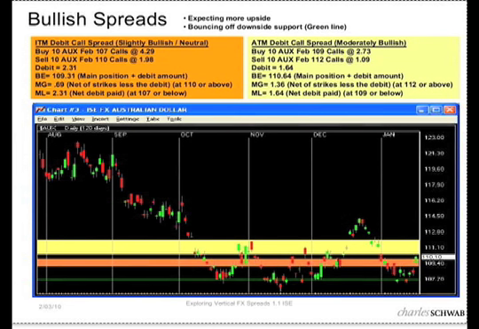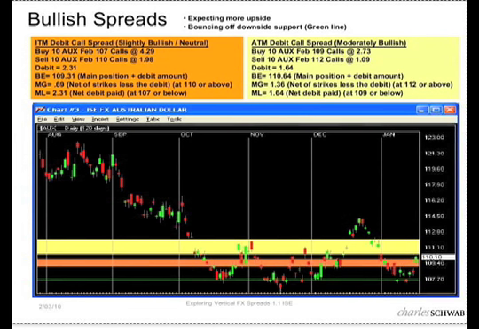Well, I take on a slightly more aggressive approach. I put on another debit call spread that's a little bit more bullish. So instead of buying 107s and selling 110s, how about if I buy 109s and sell 112s? This is still a debit spread because I'm still buying the lower strike. I'm still buying the more expensive leg, but I'm moving my strikes up. I'm creating an at-the-money spread where my leg that I buy is in the money, but the leg I'm selling is out of the money. In this example, it's also a 3-point spread, the difference between 112 and 109.